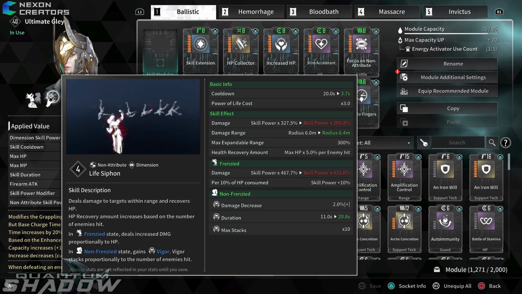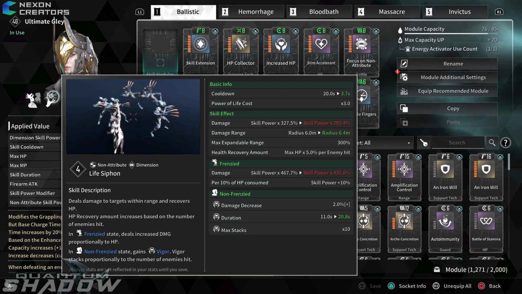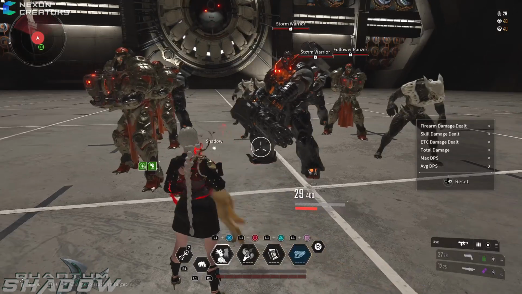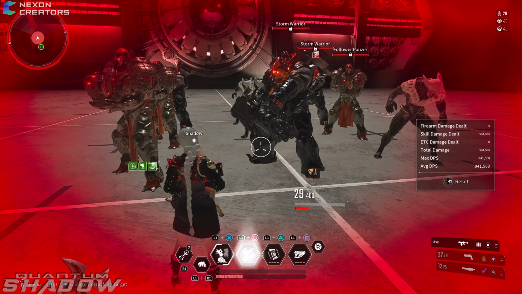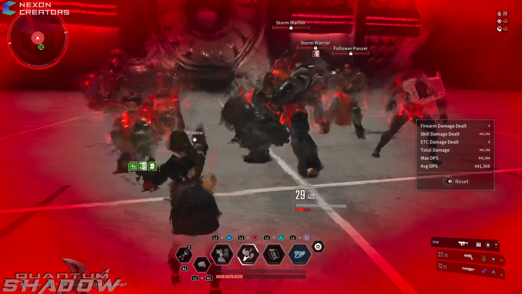Her second ability is called Life Siphon. This has two different functions. While frenzied, this will damage enemies proportionate to the amount of HP consumed. While non-frenzied, this ability will reduce her damage taken and restore her HP.